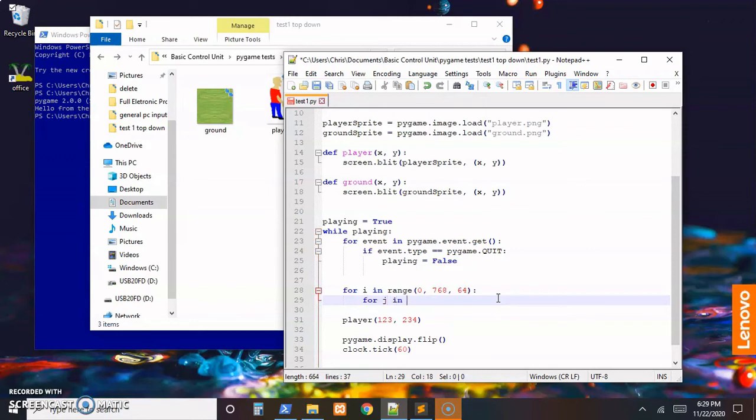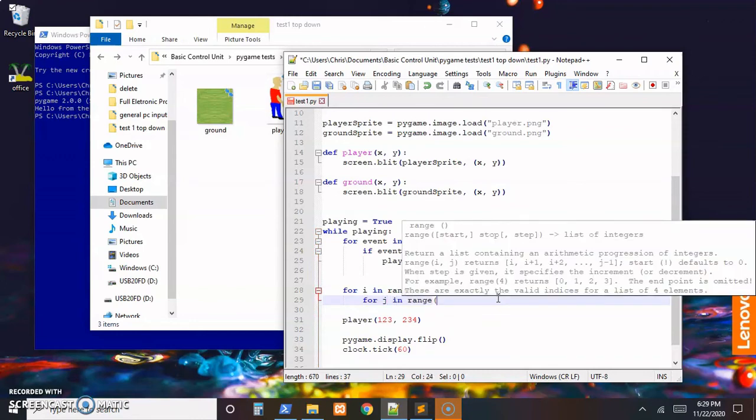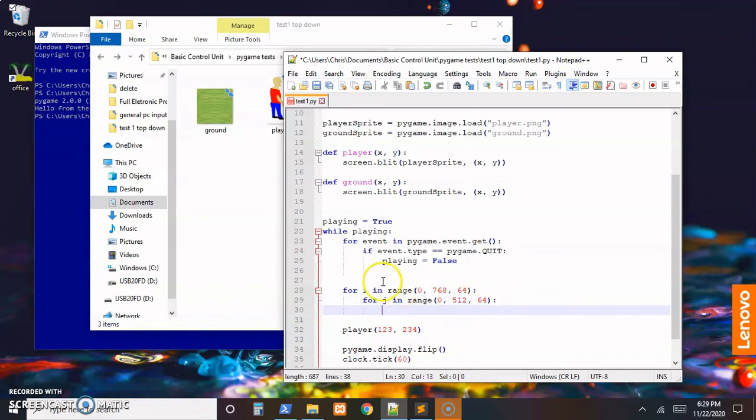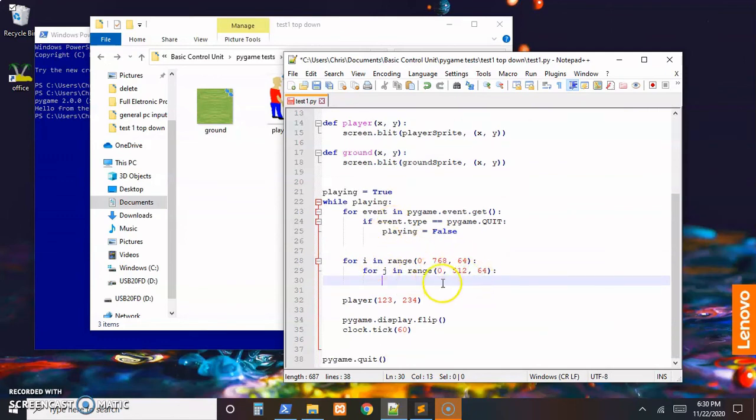Then we'll do for j in range 0 to 512, again going with a step size of 64. And just some nested for loops that should look familiar to everybody, if you've followed along this far, or know enough about Python to follow along this far, because this obviously isn't a first steps in Python tutorial.